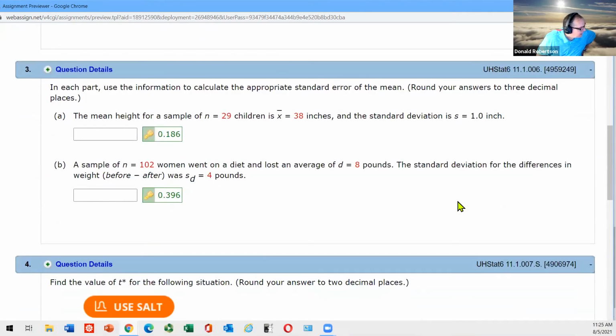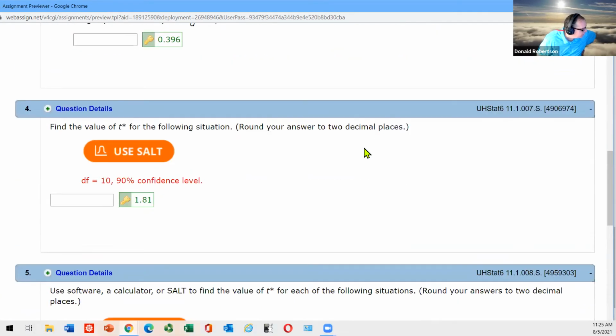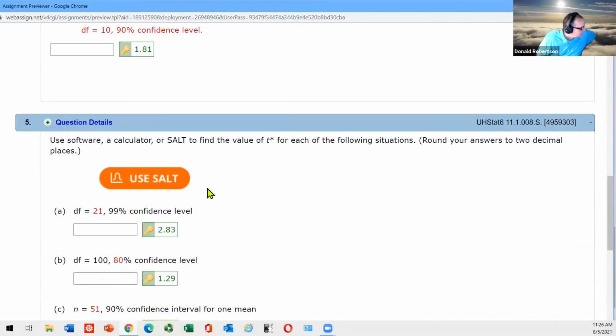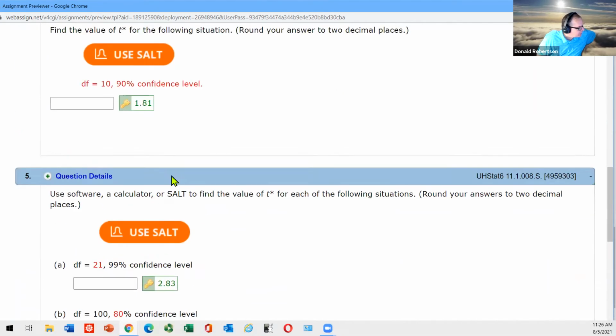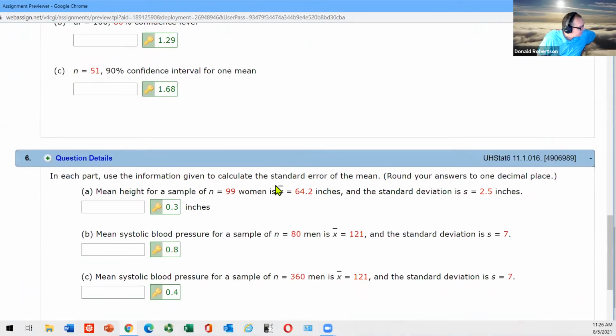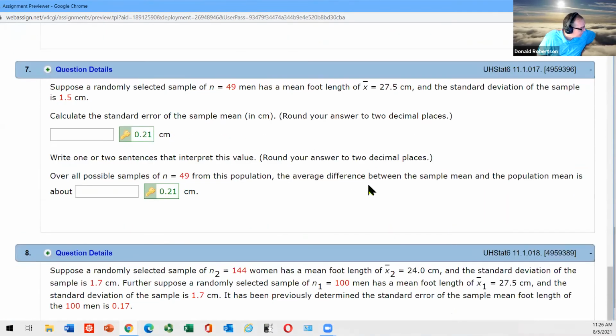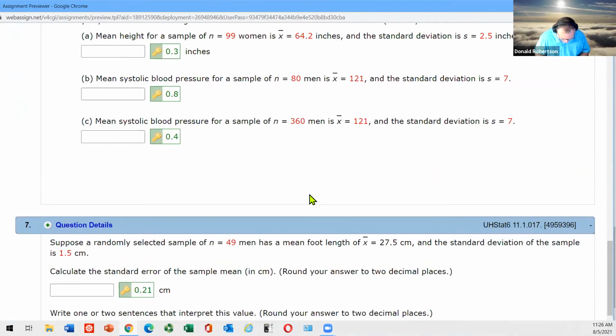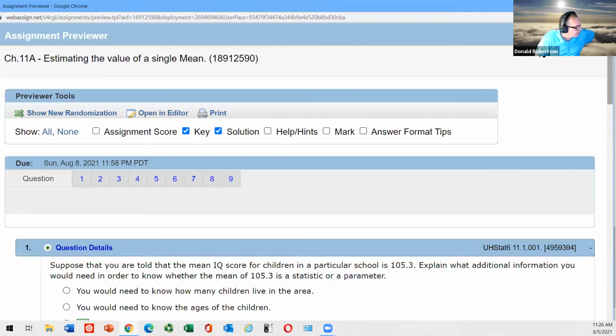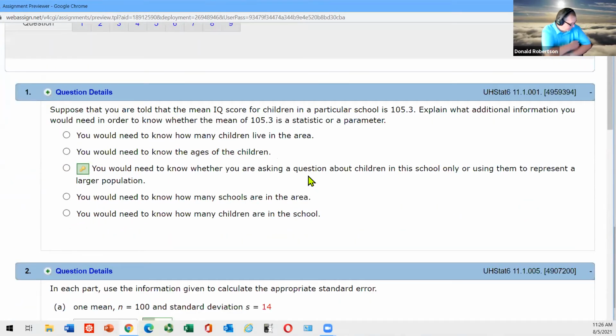Right. In these questions here, they are asking you to calculate the standard error, right? Which you can do by hand. This one here and this one here is going to find the magic t-score. This one here is finding standard error. Okay, so hold that thought until tomorrow and let's just answer these questions, which are from the top then.